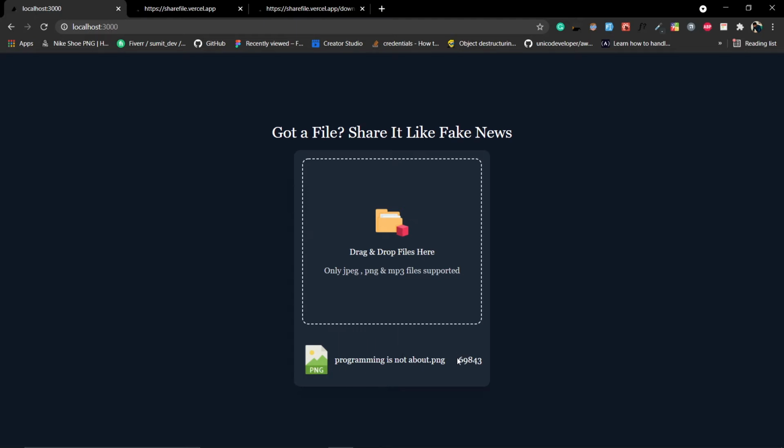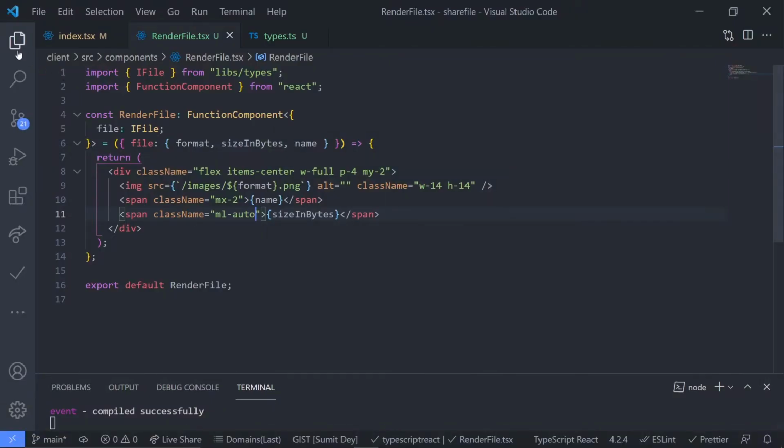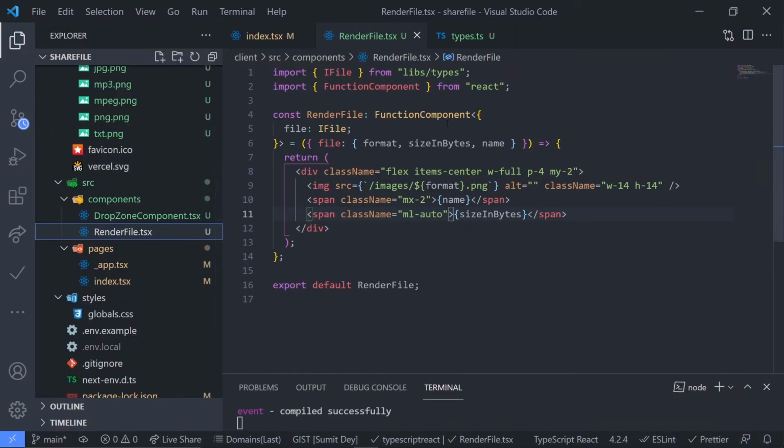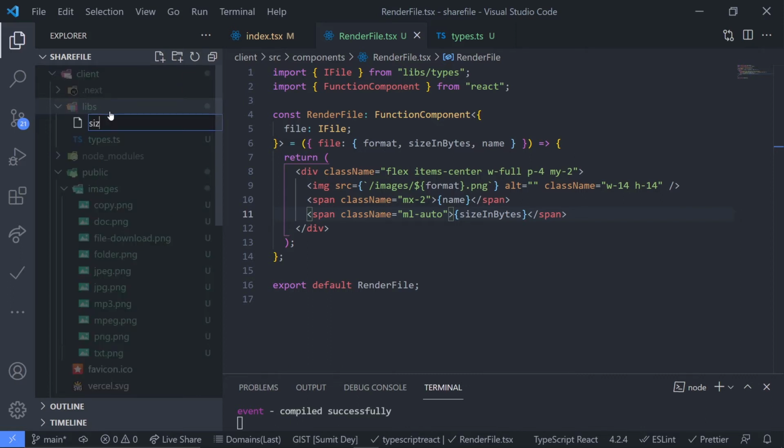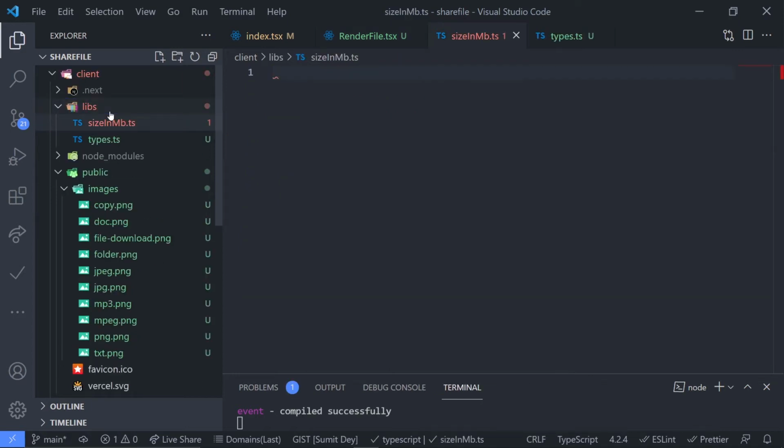And now let's convert these bytes to MB. How? Let's create a function. You can create this function inside this render file, but the best practice is to create this file inside this libraries folder. Okay, let's name this sizeInMB.ts. Cool.